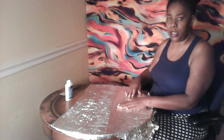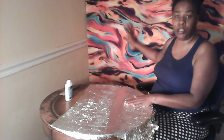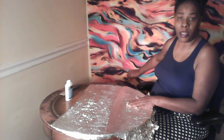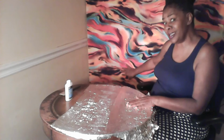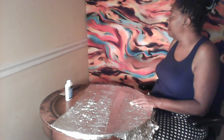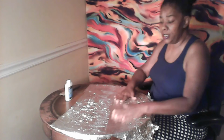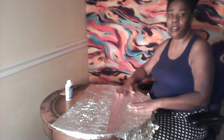In a previous video, a young lady asked me about what she thought was a painted wall. It is not. It's actually some material I bought from a fabric store, and it was so pretty that I was going to make a dress out of it. And I'm still mad about making that dress too. There might be another time to show y'all how I make dresses. But I thought the material was so pretty and so lively and colorful. I just had to have it. But no, it's not a painted wall.